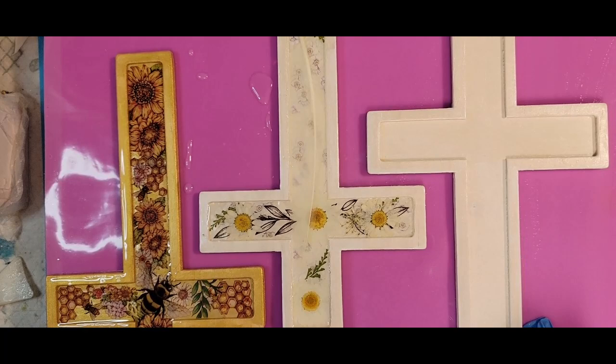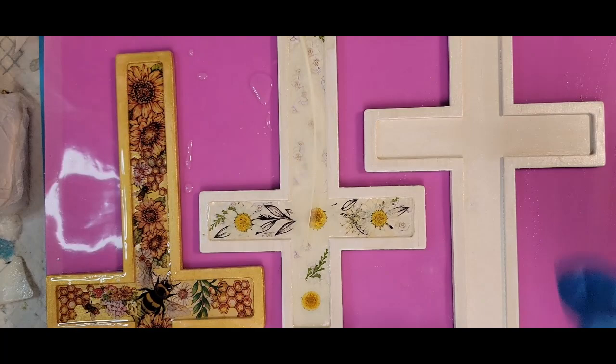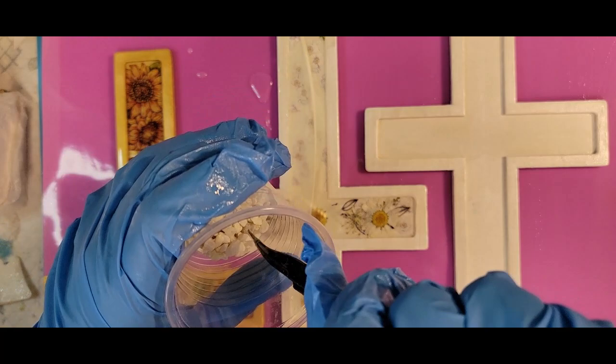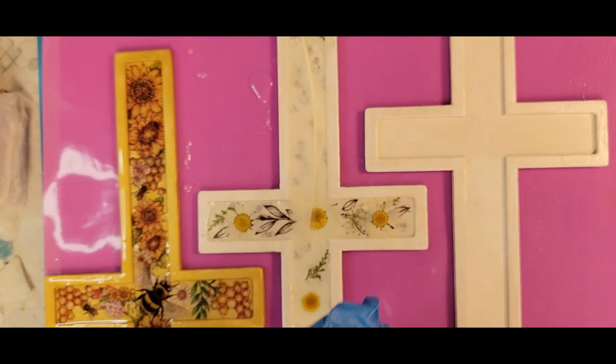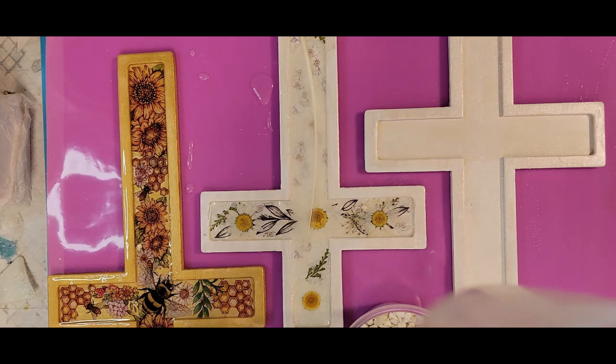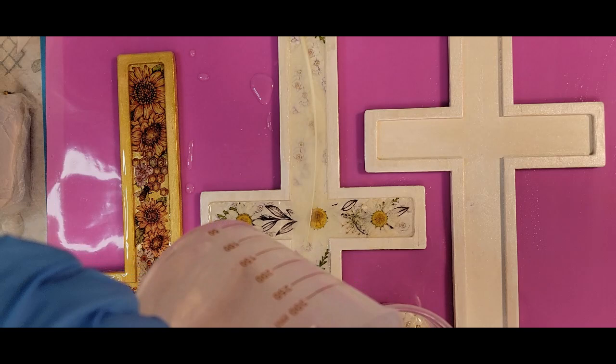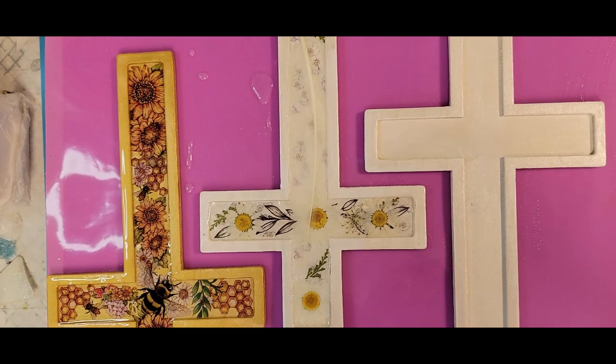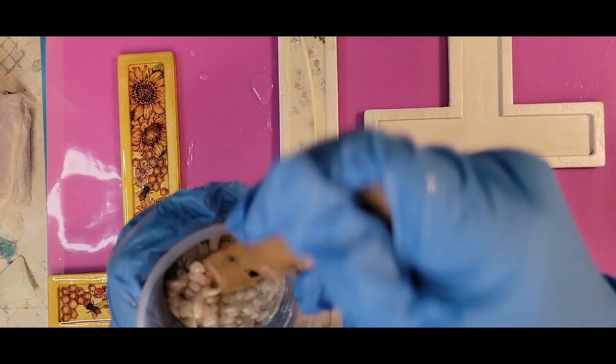I've taken some white aquarium pebbles, stones, little rocks. I see an off-colored one though. I'm getting rid of that one. And there's an ounce of stones in here. I'm just gonna put enough resin in to get them pretty wet. And I may have extra. Let's just get these wet. That's not getting warm. All right, I'm just gonna stir. Yeah, I can't see my camera. There we go. I'm just gonna get these drenched.